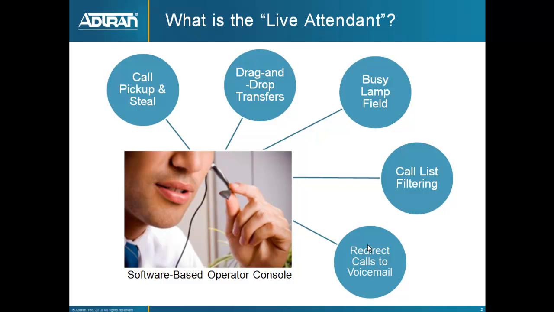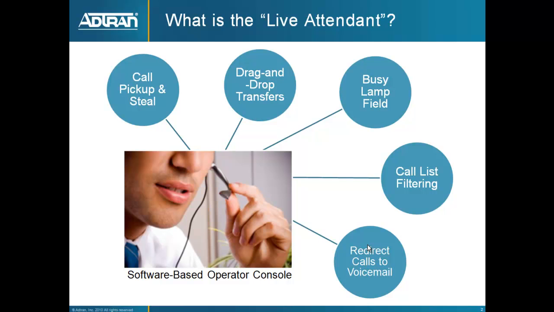They can see the status of all the phones in the network, whether their phones are connected to somebody else, or whether the phones are ringing, or if they're not connected to the network and unable to take calls. Receptionists can also filter call lists to see only calls that come to their own extension, or to see all the calls in the system and to be able to manipulate those calls if it should be necessary.